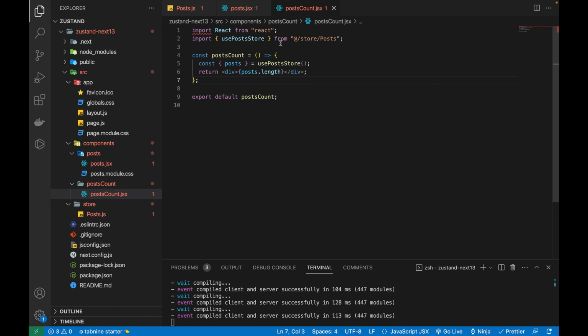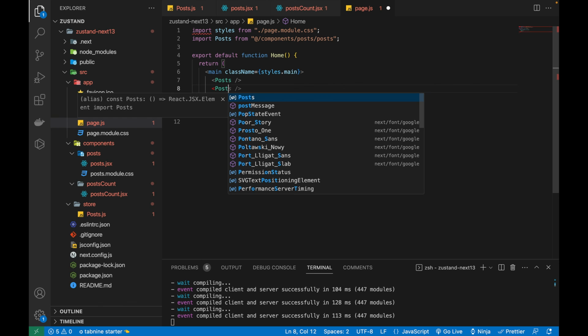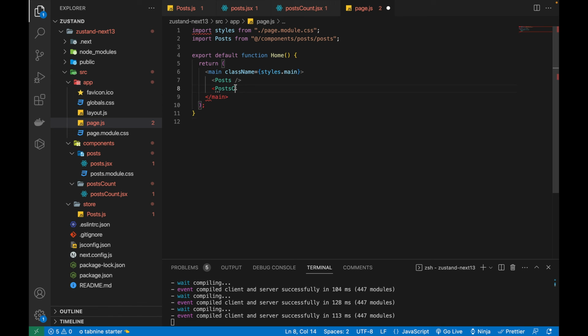Okay, so then in order to see its length, I can go to the page and I can write the PostsCount. It's not detecting. So let's try to fetch the PostsCount here.